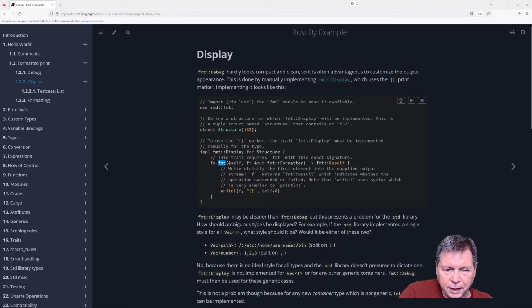And so then we've got some other interesting new terminology. There's self, and there's this mut thing, which I assume is short form for mutable. We'll get to that, I guess, sometime. Something mutable, changeable.